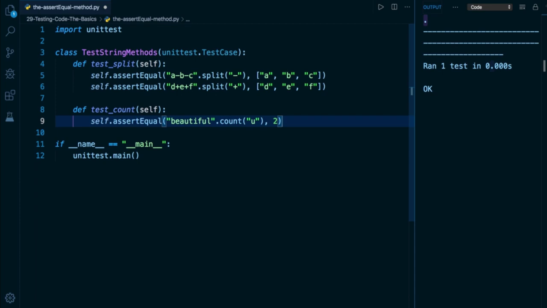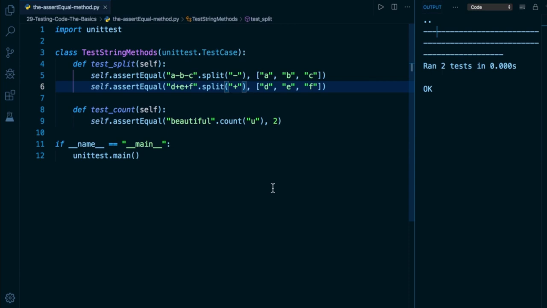So I'm going to re-execute this file from inside Visual Studio Code, and now you'll notice we're going to see ran 2 tests, because remember, each test is each one of our instance methods. And then at the very top here, we're going to have 2 dots, which indicates 2 successful passing tests, which means all of our assertions, or all of our invocations of assertEqual, have proven to be correct. We are getting the expected result.